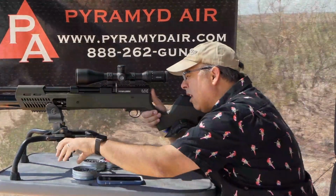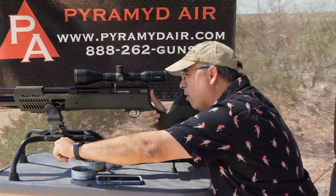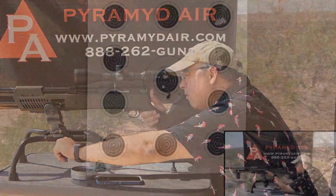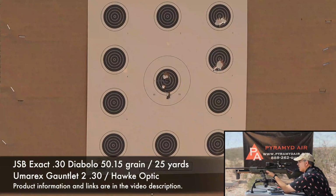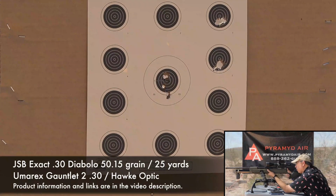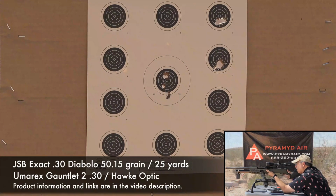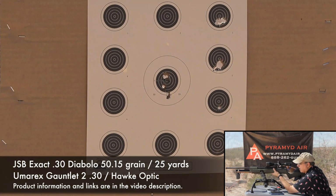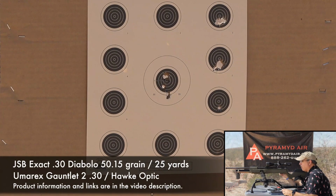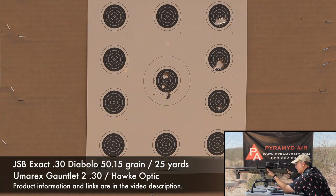All right, so we're going to go down one bull. Okay, gotta remember to put the bolt back. Jeez, oh, we didn't get it. Dadgummit. Boy, that sounded like serious power too. It was awesome. Okay.